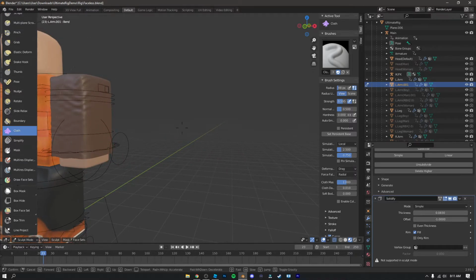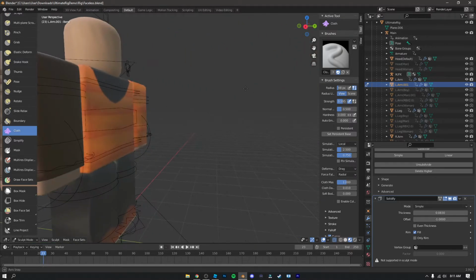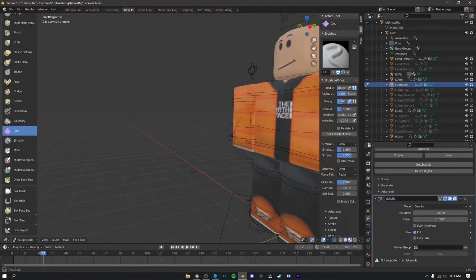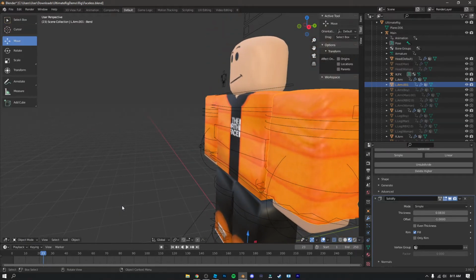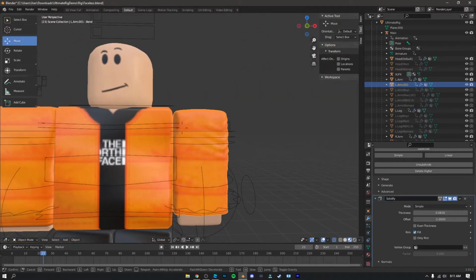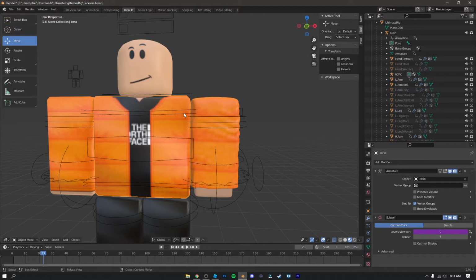And then let's go to the side, do the side. Okay, just like that. And go. Perfect. Okay. So now we can exit sculpt mode and go into object mode. Now you're just going to want to do this for the other arm and the torso. You don't actually have to make a new torso because that wouldn't work, but you can just do the same thing that you did to this arm. So I'm going to speed that up now.